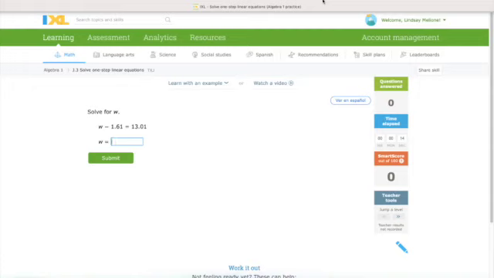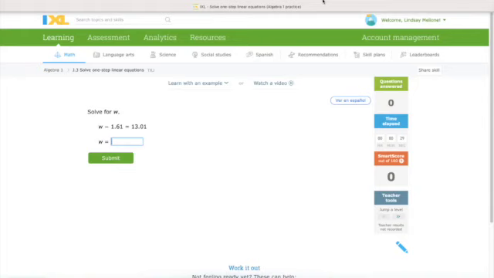Today we're going to be working on Algebra I, J.3, solve one-step linear equations, which is code TXJ. So in all of these, we're going to be using one step in order to solve. Make sure you have a calculator because as you can see, there will be decimal problems.